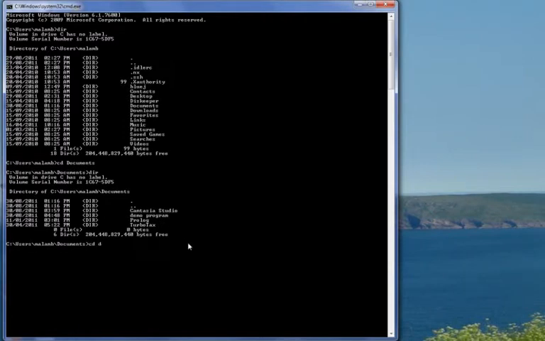Now I can try just typing cd demo program, but there's a little bit of a hitch here. The command line processor does not believe in file names or folder names with spaces inside them. So if I do this, I'm going to get error messages because it's going to be looking for two different folders, one called demo and one called program. It's not what we want. So one of the ways I can get around this is just to quote the whole file name. I'm using the left arrow to backspace, and I can insert characters like that.